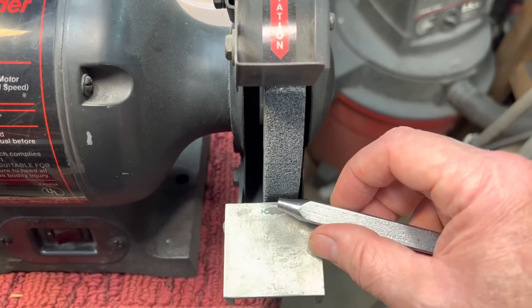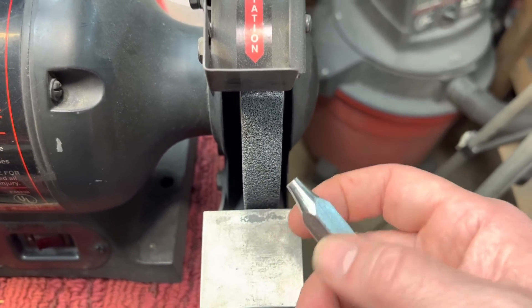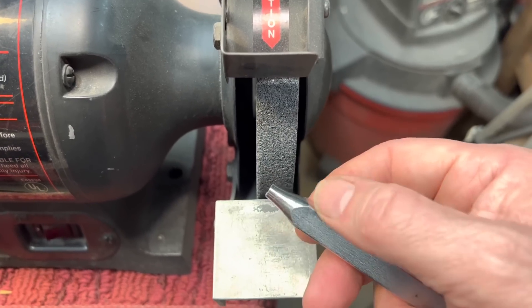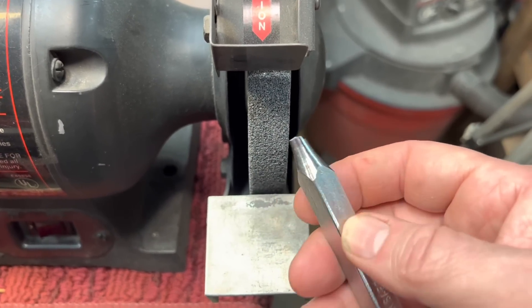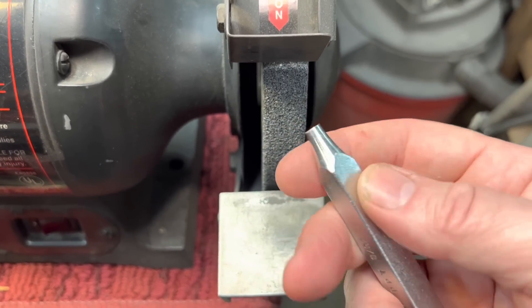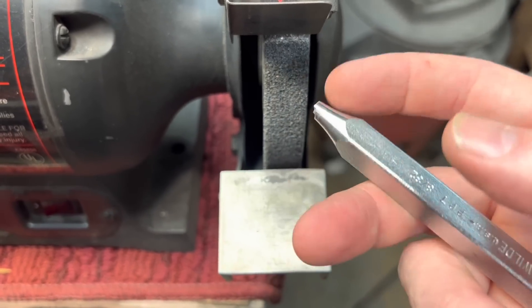Now what we're going to do is dress the stone like this and just put some kind of point on here, and we'll take it as we feel as we're going. We'll see how this develops. Worse comes to worse, we could take it back a little bit, but if this had a longer shaft, I would just redress the shaft. But since this is an awkward place to be in, let's see what kind of tip we can put on here to make it a usable tool again.